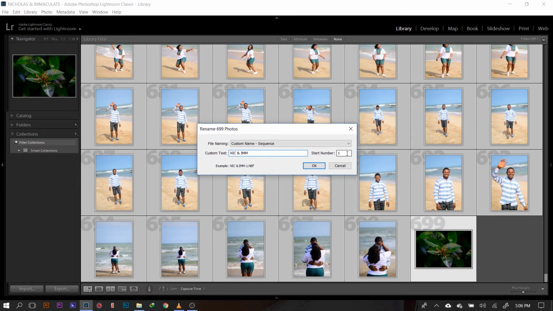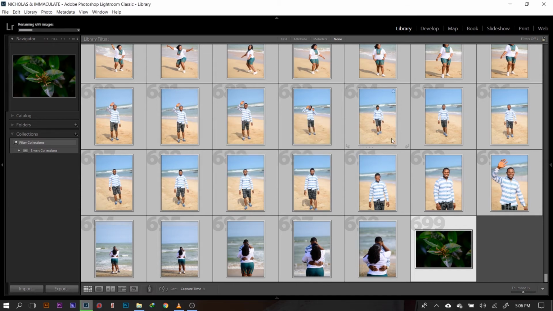It will be easier for me to just reference that and see all the name ahead. So leave here the starting number maybe at 1. So if you have a lot of images and you've already numbered maybe 1 to 500 already, and you want to continue with the rest, you just change this place to 501 and then continue like that. I hope you are getting me. Okay, so in this case there are no other images, so just keep it at 1. So you can see the example here, Nick and IMM. So the image number and then the file extension, which is NEF, Nikon files, so NEF. And then click on the OK and just watch.